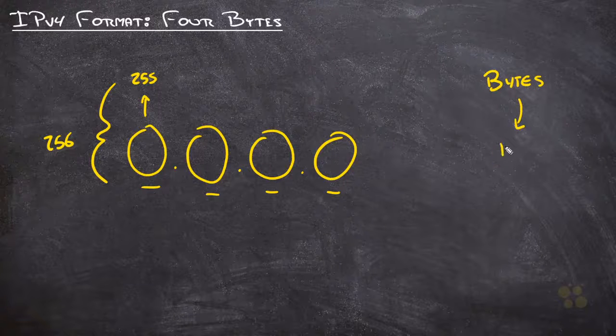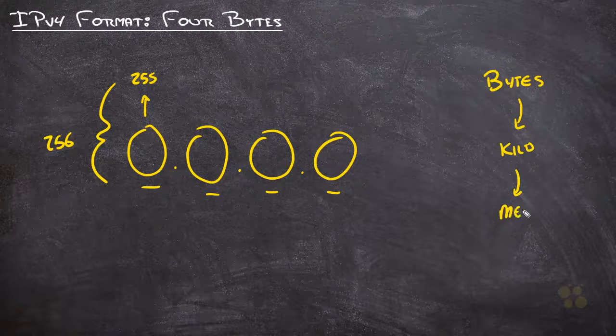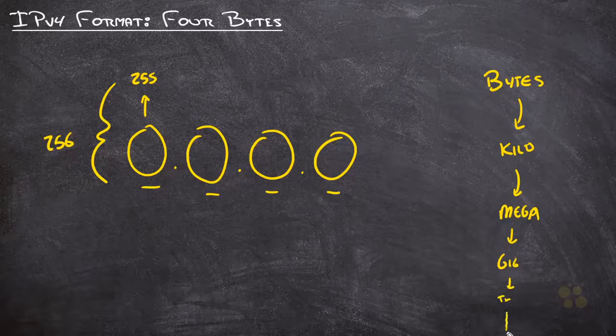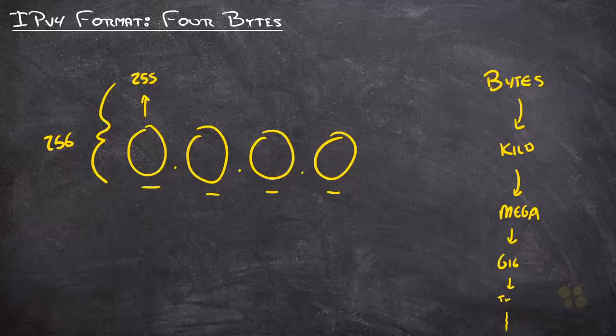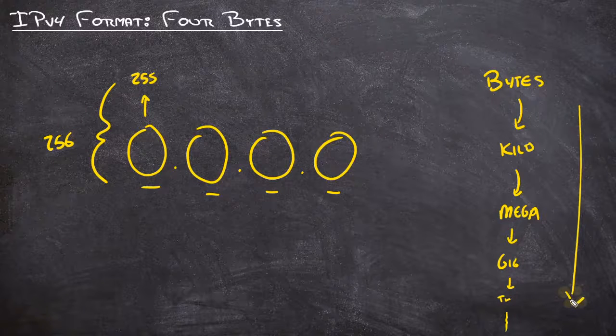If you were to go down the scale, you would have your kilobytes, which is 1,000 bytes, and your megabytes, which is 1,000 kilobytes. And then you go down to your gigabytes and terabytes. And this just keeps going all the way to yottabytes and zettabytes. It just gets crazy in terms of the amount of size. But where we're going, as I give you a sneak peek of the road ahead of you, it's not actually further down in size, but further up in size.